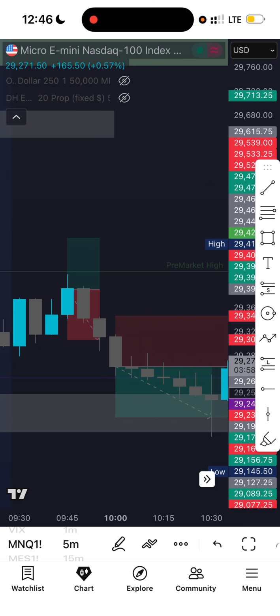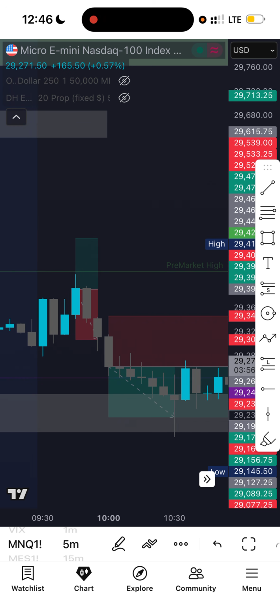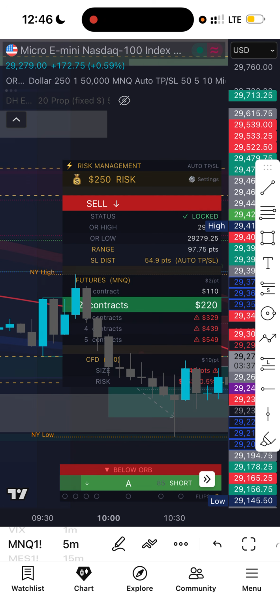So then I said, okay, if we break below the 15-minute ORB range, I'm going to double my contract size and go short. And the double, as I said before if you've seen some of the previous videos, is already in my mind when I take my first trade for the day. If the first trade loses, I double up either on the S2, the S3, or the flip, depending on what the market is. In today's day, you can see we did enter.